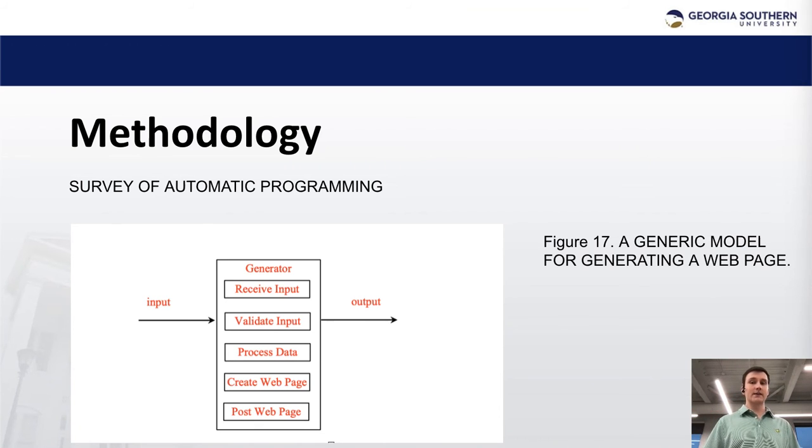Then in process data, data is shuffled randomly and the key terms are mapped with descriptions. And then we create a web page which is used to create HTML and CSS and JavaScript to produce a word matching interactive. Finally, we post a web page which automatically displays the code to a user. The post web page posts the generated web page on a web server so that the page can be viewed on the internet.